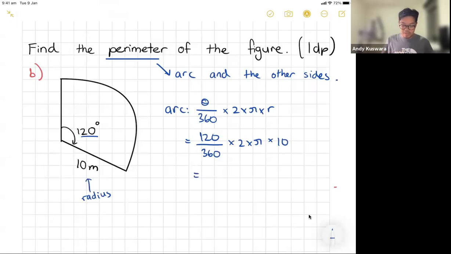And so we've got this, and if we put that in our calculator, it might take a while to do this, so I should probably skip it, but I don't want to edit the video, so you guys are just going to watch me do it. 2 times pi times 10. And so this ends up being 20 point, it says to 1 decimal place, so 20.9 meters, because that's the units that we're working with. And that there is just for the arc.